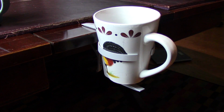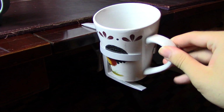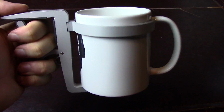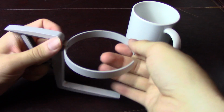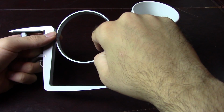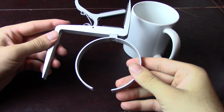This one's a little bit better. Obviously there's still some wiggle room at the bottom there, but it's staying in there just fine, so that's pretty cool. Also, if anyone's wondering, yes, you could hold the cup holder like an aristocrat. And if you're wondering about more relevant things like the dimensions, this thing can hold anything that's 3 inches in diameter, and the overall weight of the cup holder itself is 3.5 ounces.